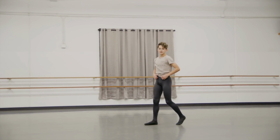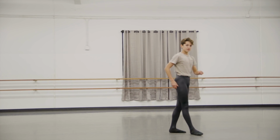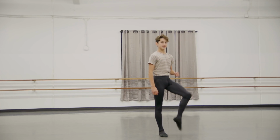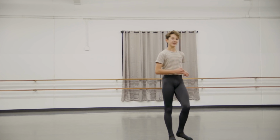Just keep lifting under that attitude thigh. Yeah, the inner thigh. Keep lifting, pressing it up. Do that again. Just lift your leg. See that? We want to see that line in the air, and sometimes that knee drops. Yeah, that's what we don't want to see.